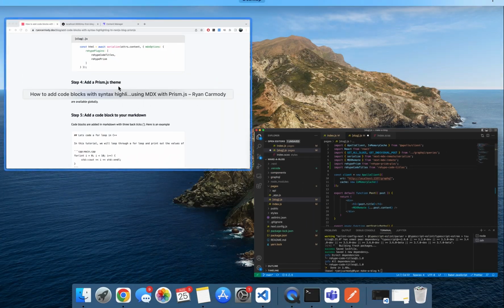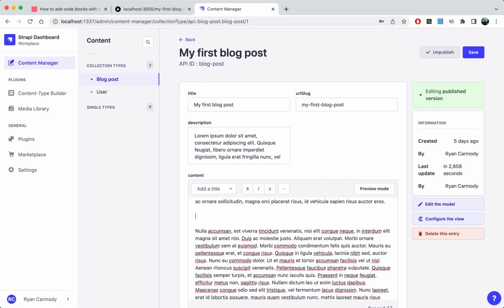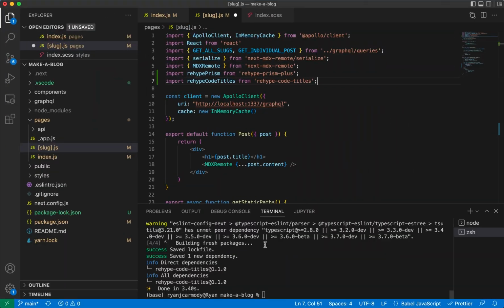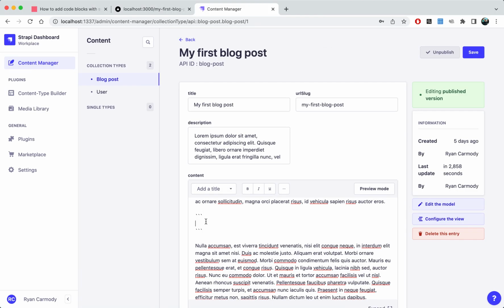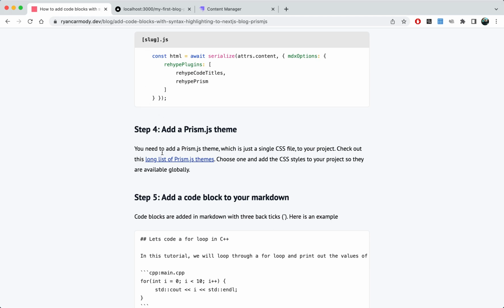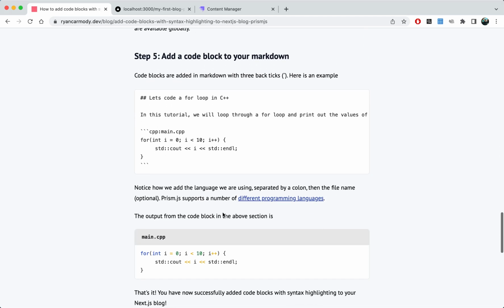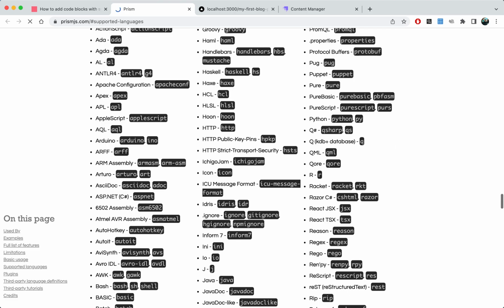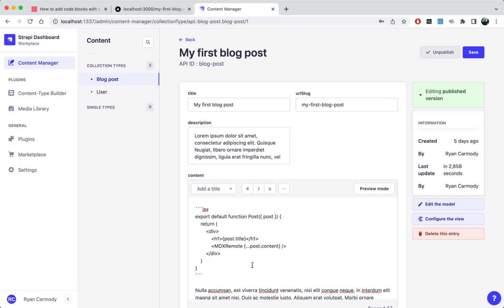And now what we can do, we can actually go over to our content management system and we can add a code block. So the way we add a code block is with the three backticks and then we put our code inside. So I'll jump over to Visual Studio Code and I'll just grab a code block, just any random one. And with Prism.js, we have to specify the language. And so I would put JSX here and for a complete list of the languages that are supported, you can jump over to the blog. And we're actually in step five now, but we're going to come back to step four. And there's a link here to the different programming languages supported. So if I come down here, there's a whole bunch of them, but I know the one that I want to use, which is JSX. Then I put a colon and I put the name of the file. So this is slug.js.